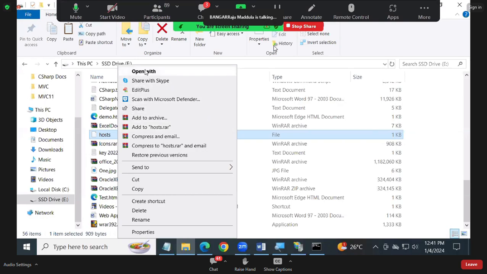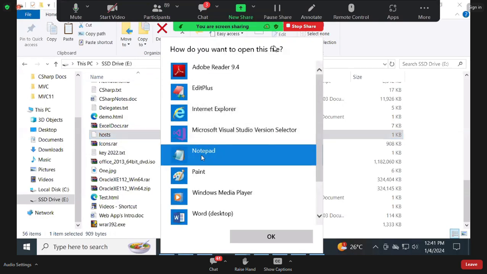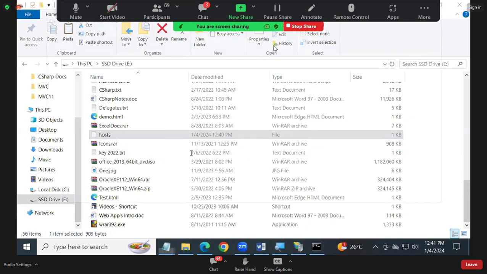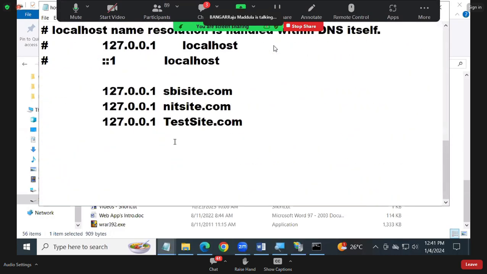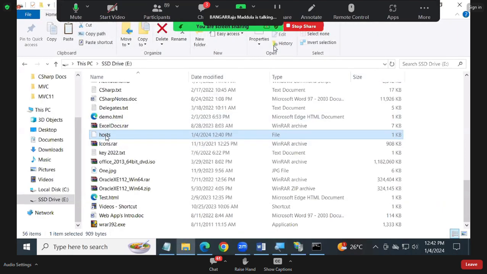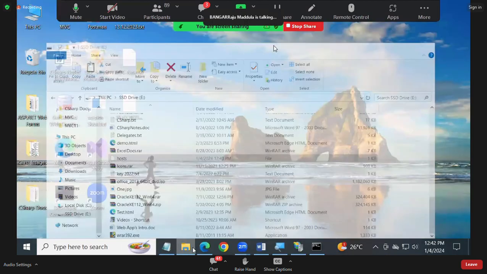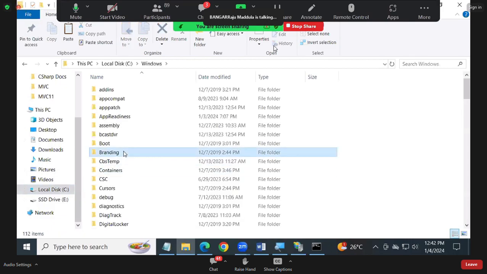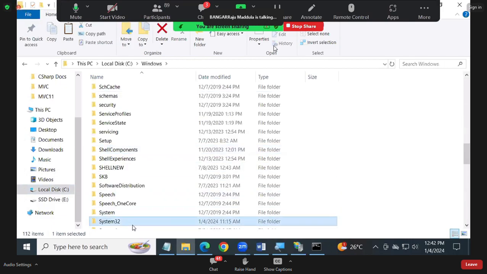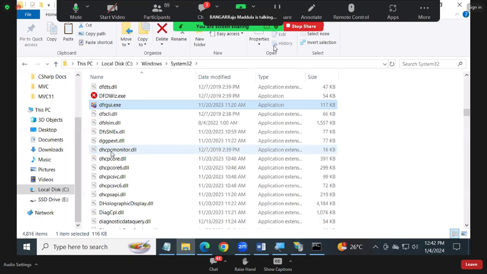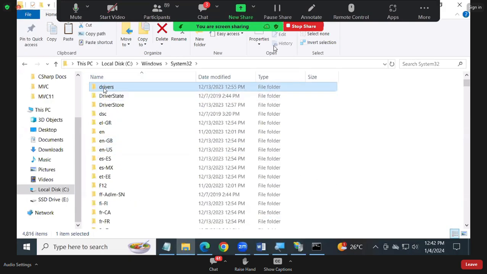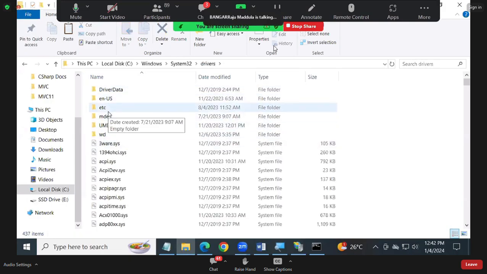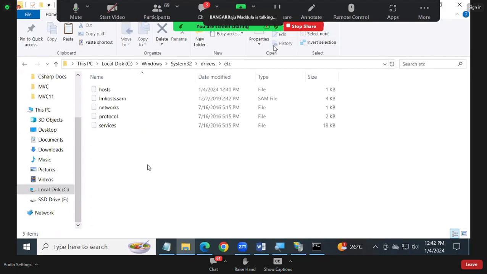Now open the file and make the change, as I said. Once you make the change, copy this file back. Go to C drive, Windows, System32, drivers, etc, and simply paste.